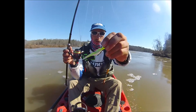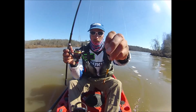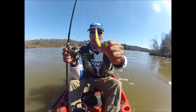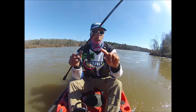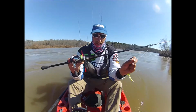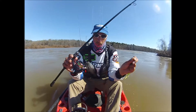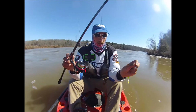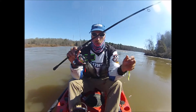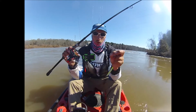And I'm using just a little bitty yellow jig with a white and yellow body on it, and I'm also using the Kastking new Mega 8 braid. This is the Mega Thin. It's on the 16 pound diameter, and it is super smooth. It's like you'd swear you had mono on there.